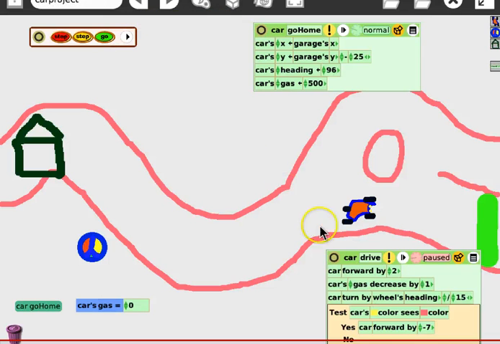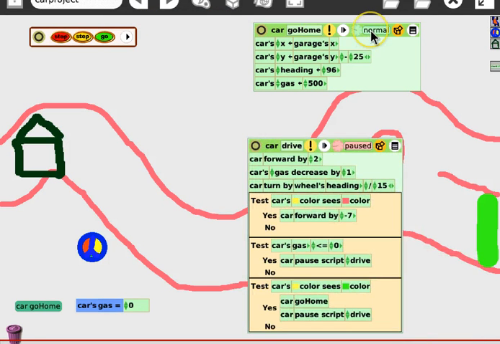And that's why you don't want to leave the go home script in a paused state, because then it will start running. Usually the scripts that you're using will either be fire once scripts, which you never have paused, you always have them in normal state, or they'll be ticking and paused scripts, which are meant to be ticking or paused. And so this will let you stop or start. Oops. Why didn't it start?